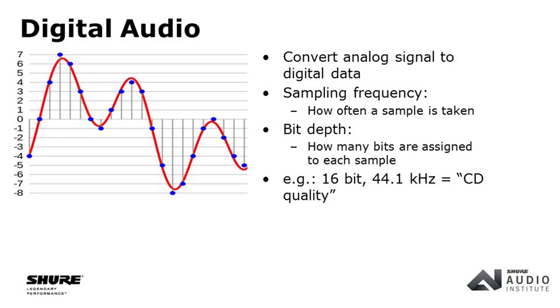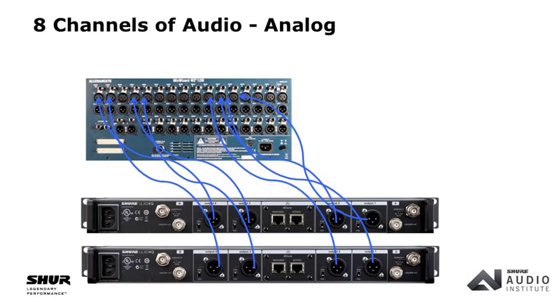And then each one of those snapshots has a certain bit depth associated with it. So it's a 16-bit signal, which means 16 either ones or zeros happen at each one of those little blue points in space. A lot of more professional audio equipment now uses a 24-bit, 48 kilohertz signal as far as bit depth and sampling frequency go. But that's essentially what you're doing. You're creating this digital representation of the audio signal that is now data. And once it's data, you can do all kinds of other things like you might do with data.